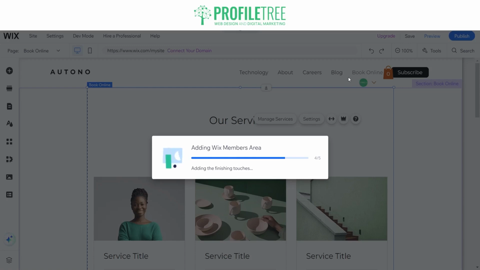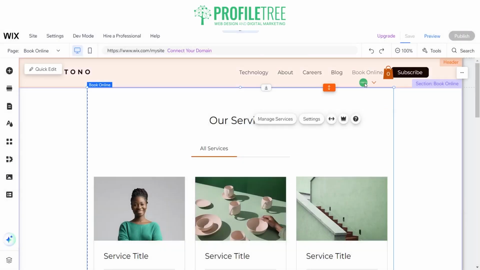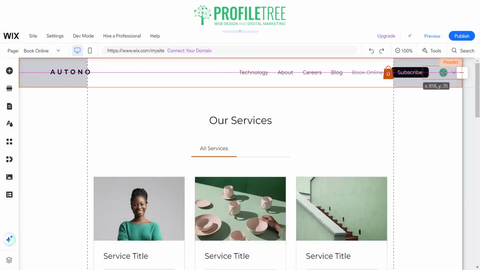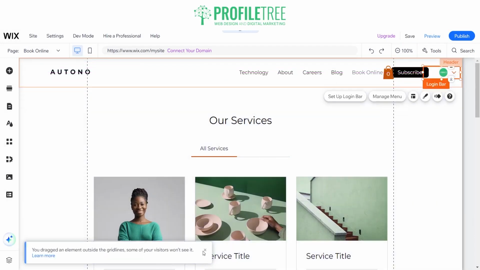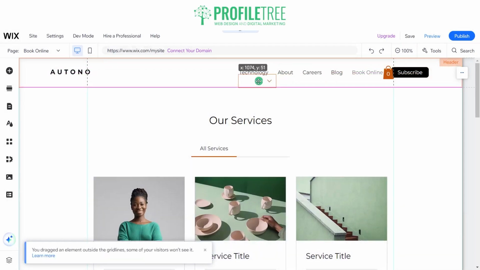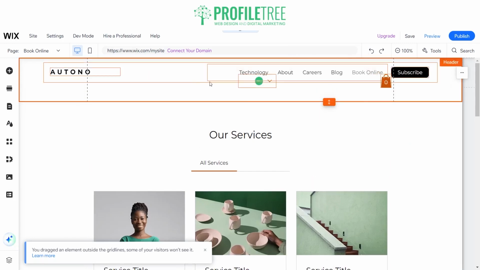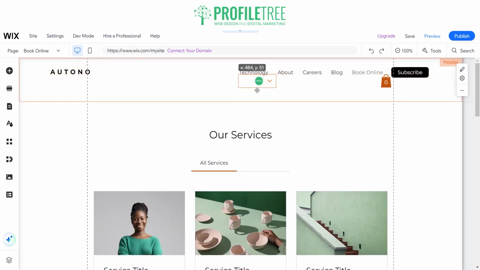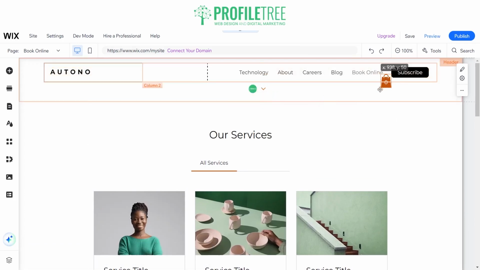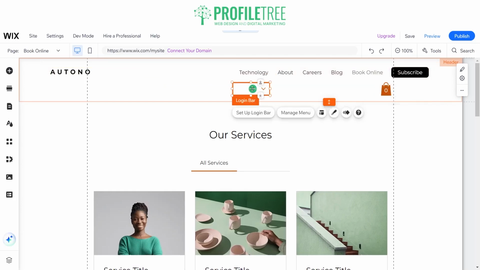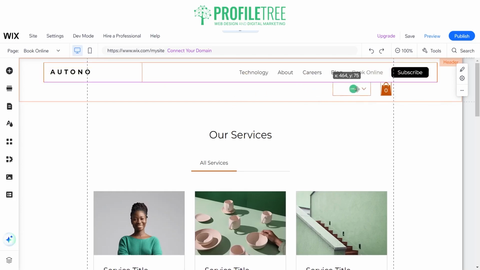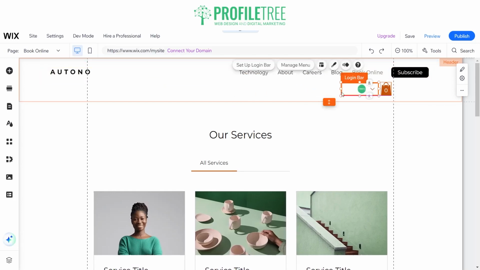Now, we'll wait till this loads fully. Again, very easy and simple to use. Once this is fully loaded, you can go ahead and adjust all the login bar. You could put it through here. Obviously, you will need to make sure that it's not on the gray zone, like I've put it. So it's best to keep it within an area where it's visible. So I would recommend to just adjust the actual header itself, and then just add it to where you want to.